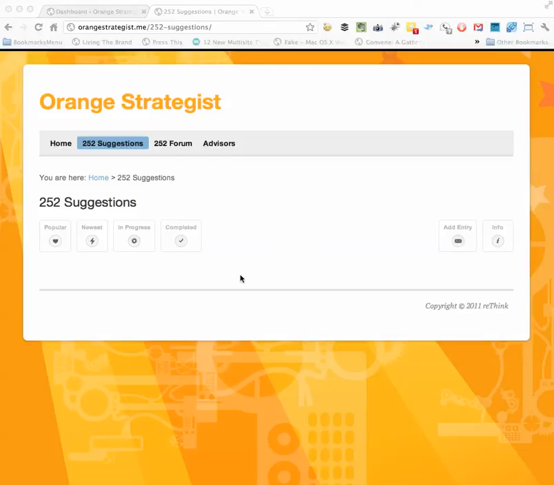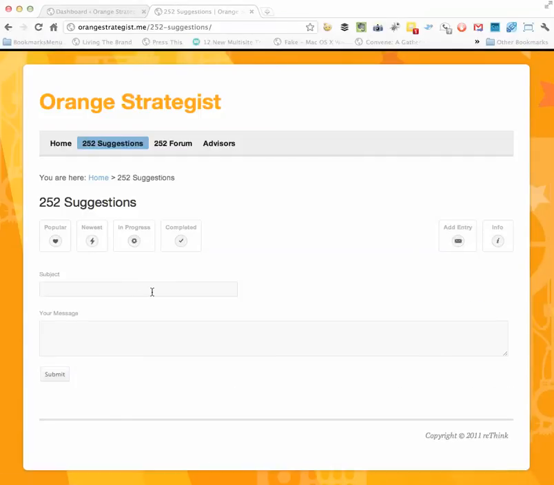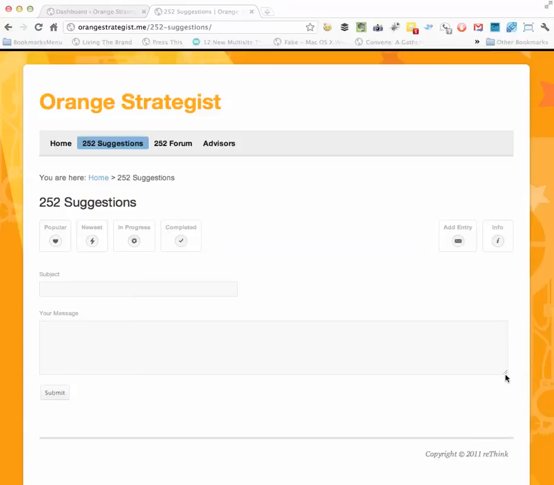I've deleted all the previous tests I've done just to show you how this works for someone who wants to add an entry. Adding the entry is over here on the right side, and when you click a button, you get a form where you can title your suggestion and write the comments. And of course, if that text isn't big enough, you can expand that space.